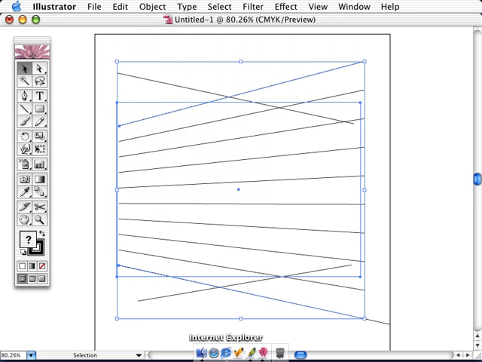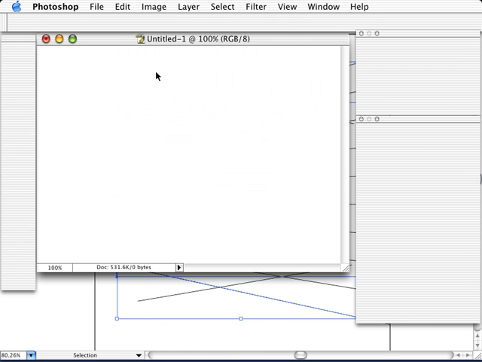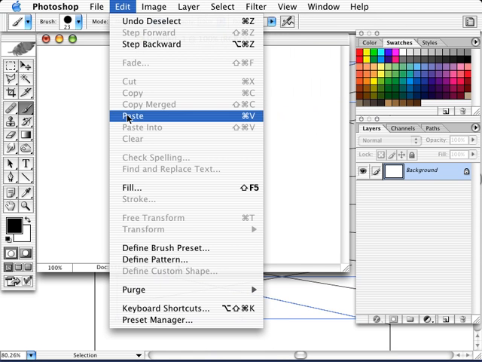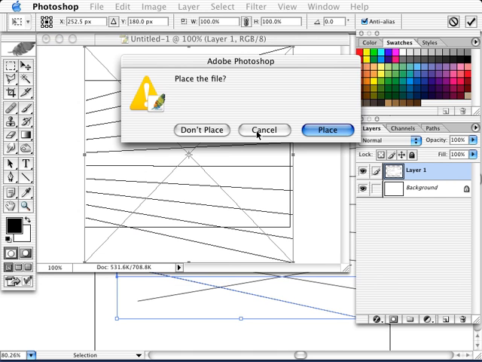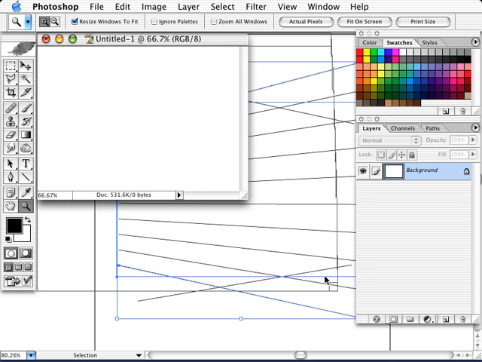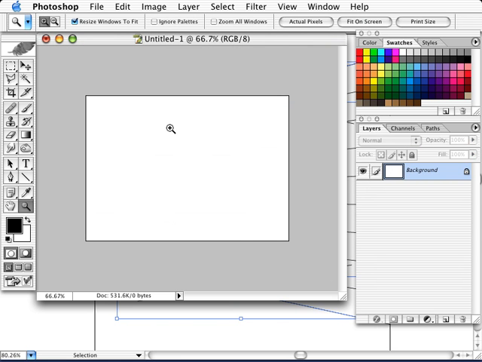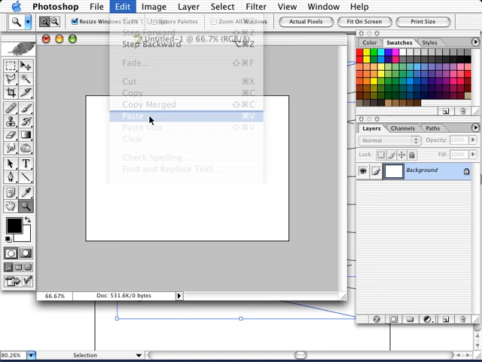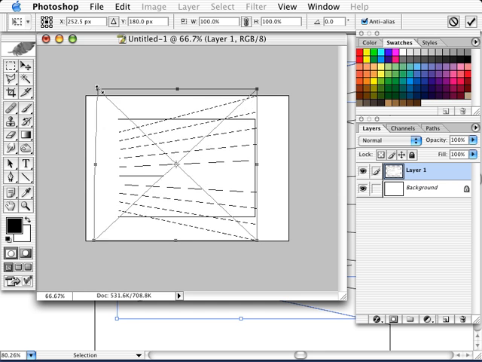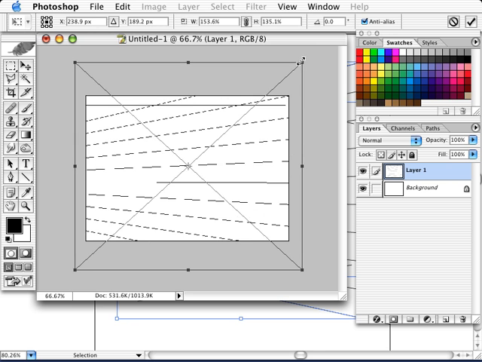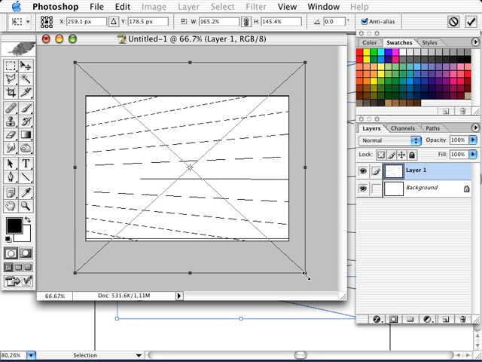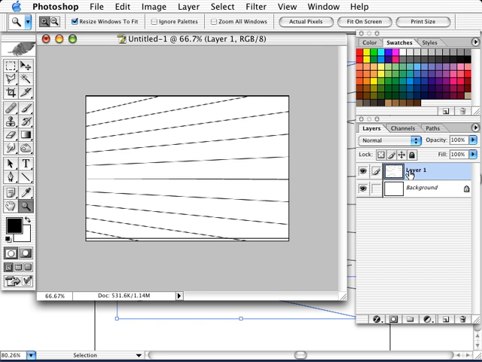Then I can go back to my Photoshop file, and I will paste. Now here, we might want to pull back a little so we can see the entire area, because what's going to happen is this is going to truncate it somewhat. So now let's paste it again. And let's bring it up so that we have our shapes matching. Just like that. And it falls into its own layer, which we can call left grid.